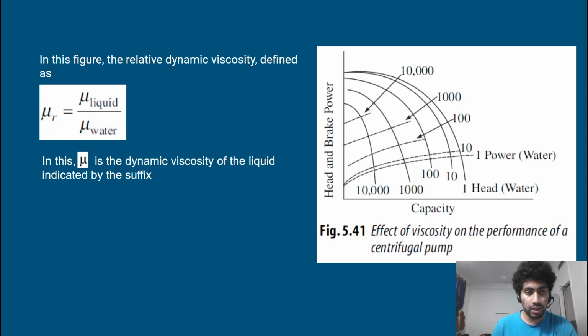In liquids which have viscosity less than or equal to water, we can see that there is no or negligible change in the characteristics of the pump. However, when more viscous fluids are used, the nature of flow changes. As mu r varies from 1 to 10, there is only a marginal change in the properties of the pump. But after mu r reaches 10, there is a dramatic change, with considerably large reduction in the value of head for a given discharge and large increase in the brake power with discharge.